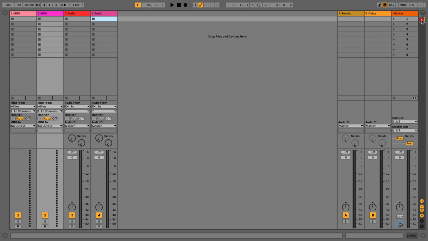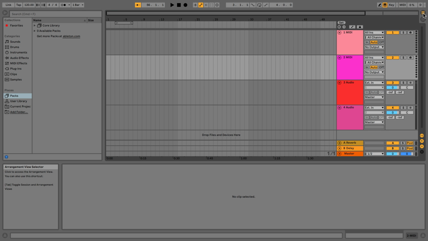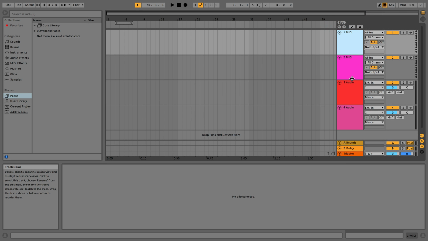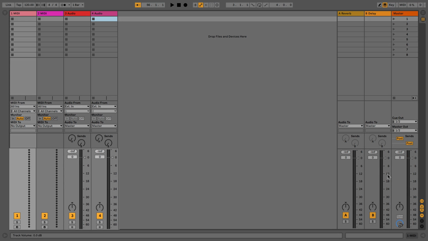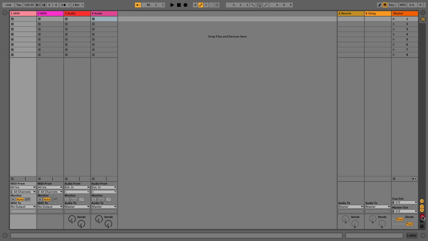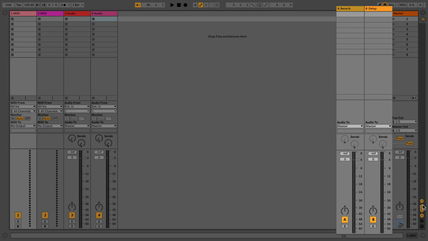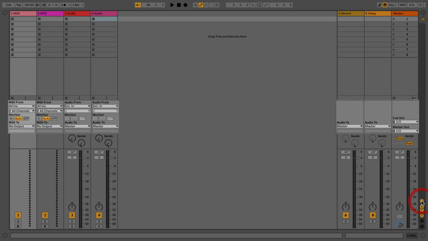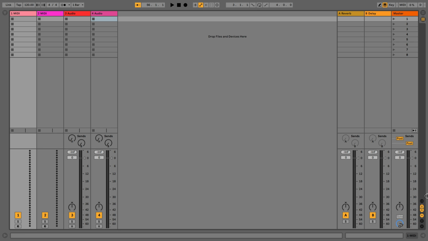So with these two views, we've got a few things that are common. In both of these views, we can see we've got our tracks. So in one view they go lengthways, in the other view they go vertical, and then we have our mixer, which is here. We've also got our mixer, which is down here, and we've got buttons here to show and hide things such as the mixer, the sends and returns, which are for using effects, and then we've got the inputs and outputs as well. I'm going to hide them just so you don't get too confused. We've also got a few other things down here which we'll come into when we go into much more depth later on after I've given you the introduction into using Live.